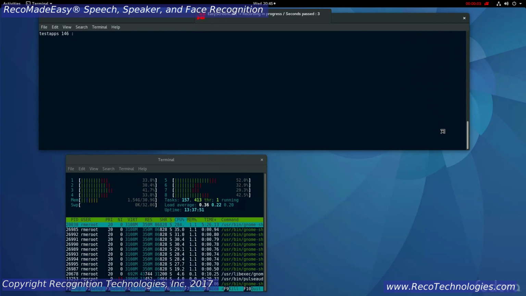We're going to demonstrate the speech recognition, speaker recognition, and face recognition of RecoMadeEasy by Recognition Technologies. So the first thing we're going to do is take a look at what memory usage there is right now. About 1.5 gigabytes on this machine are being used.